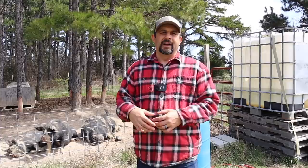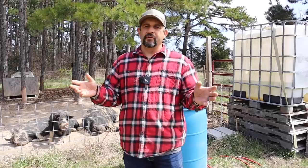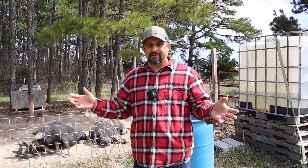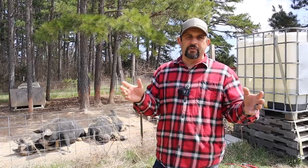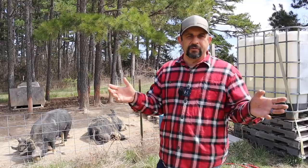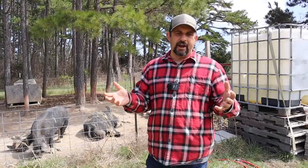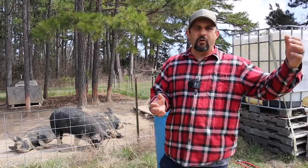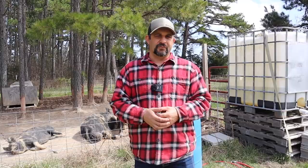They're really like having big dogs around the farm. They're that friendly. Now, I think the most appealing part of Idaho pasture pigs is that when they are completely mature, they're not nearly as big as a standard hog. But if you're raising them for meat, they still get up to the same processing size in about the same amount of time. So we normally aim for about 275 to 300 pounds in the 9 to 10 month old range. And we get there just about every time. And that is really on par with your standard market hog. But the nice part is, if you're keeping them for breeding, once they get to that 300 pound range, they really don't get a whole lot bigger. They're not going to get 600 or 700 pounds like a regular standard hog. And I think that's what makes them the most appealing type of pig, especially for a smaller homestead.